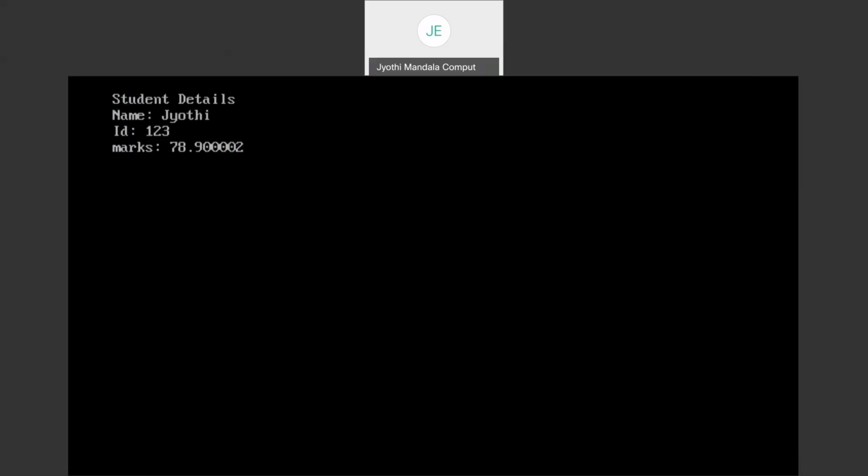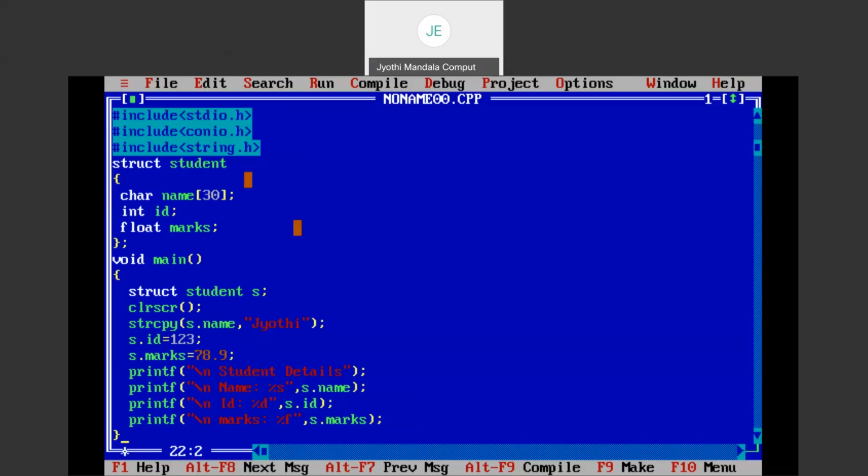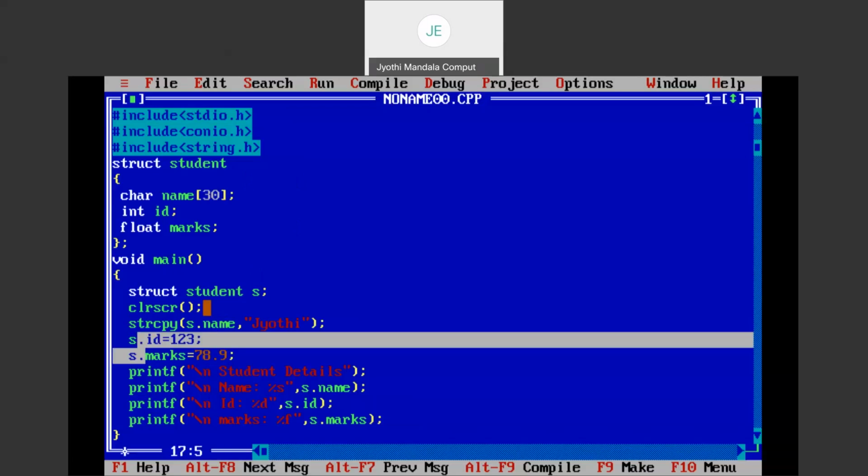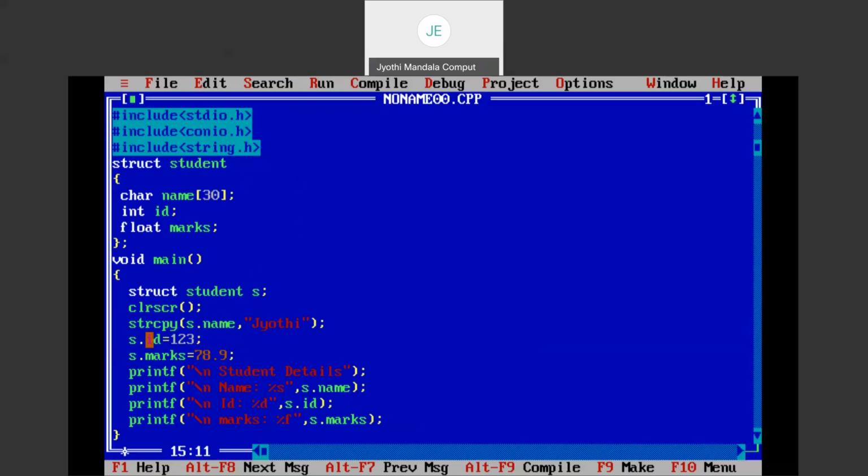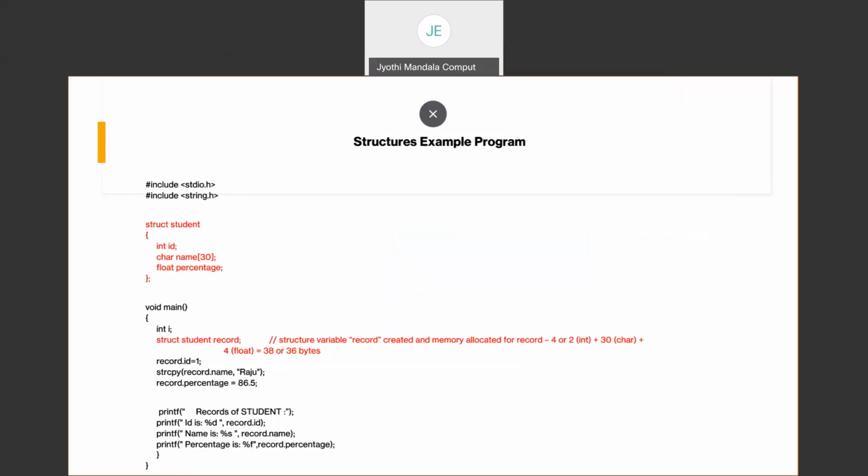So this is how structure variable values can be initialized by using the dot operator. This is one way. Observe here, dot operator we have used. Okay. Got it, all of you? So practice this program, all of you. So this is how structure variable values can be initialized. This is the first way, by using the dot operator. Second way is using arrow, that we'll be learning while discussing the pointers concept, pointers and structure.